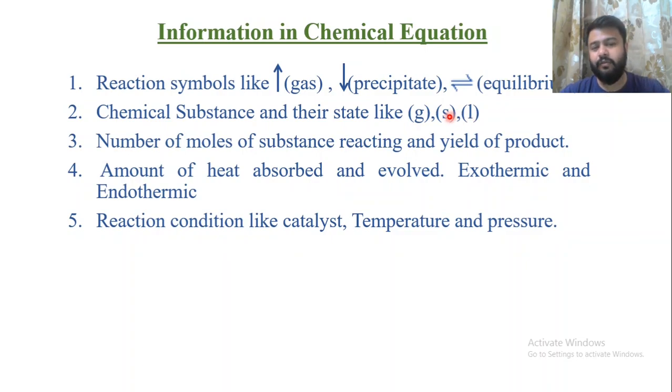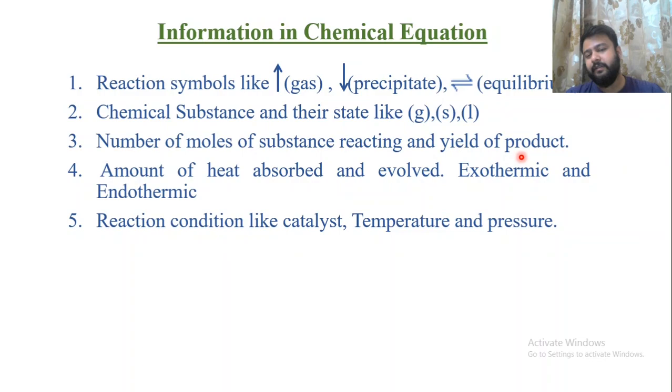For example, SO2 is a gas, so we write a small g in subscript. If a solid is there, for example carbon solid, we write a small s. If an aqueous solution is there, that is a substance mixed in water, we write aq in small letters. Okay, so third is the number of moles of substances reacting and yielding the product.